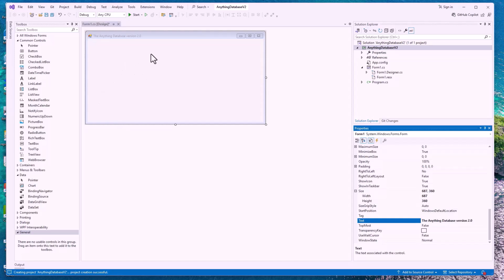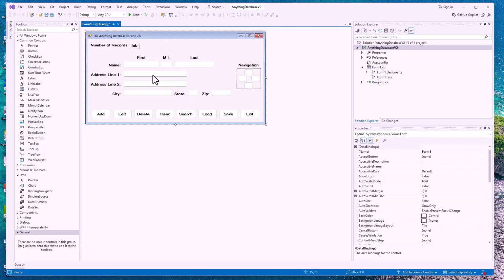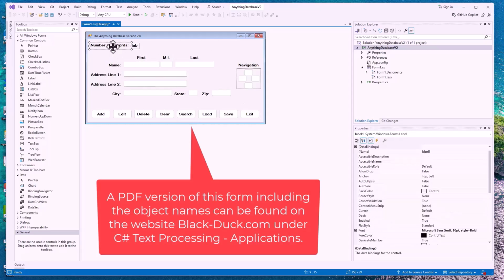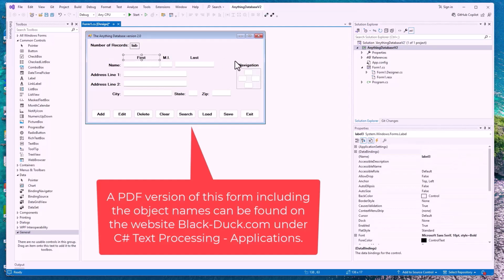What I'm going to do with this particular thing right now is put on all those pieces that we saw in our graphic before in the slides and make that all happen. So I'm putting in all those pieces we might have seen before, and I've got those in place, and I've got them named already. You can see the number of records, again, has no name. It's simply a label 1.